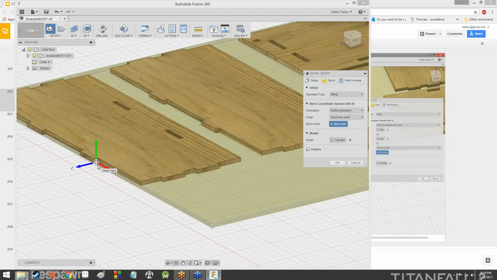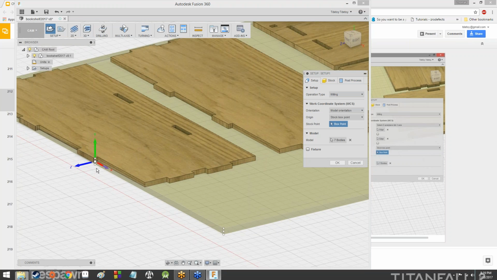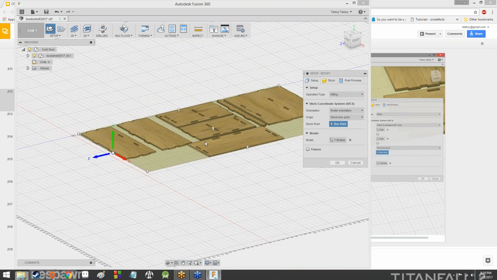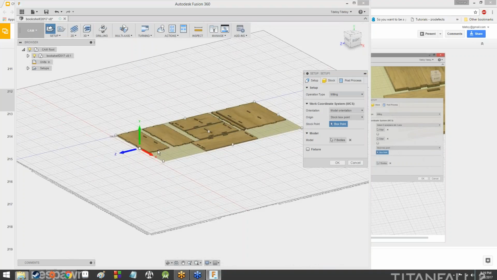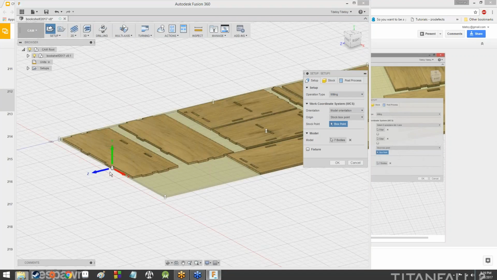A CNC machine will assume that the corner of your material is right here, which is clearly not. That's the middle of that one short side, and we actually wouldn't be cutting any of our bookshelf because it moves in the directions of the arrows. So none of this overlaps with any of the bookshelf.